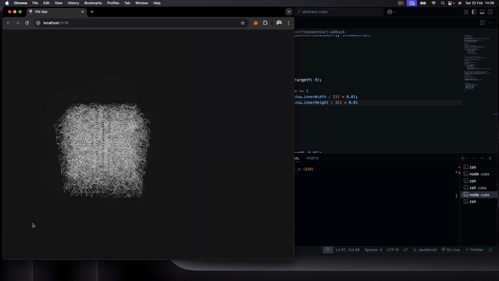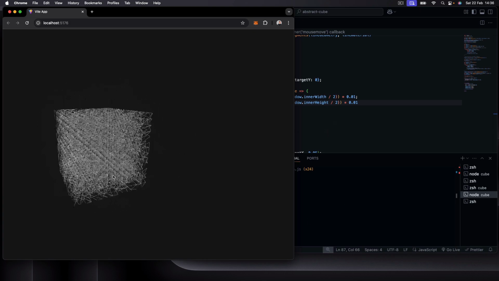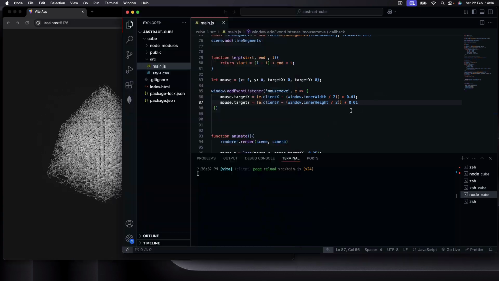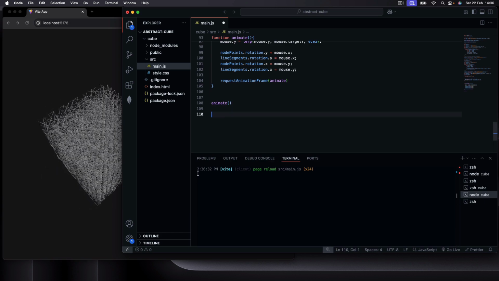Obviously, we need to adjust for a screen size change as well, because it's not adjusting to be the center of our screen. So to do that, we can come down to the bottom here and say window.addEventListener.